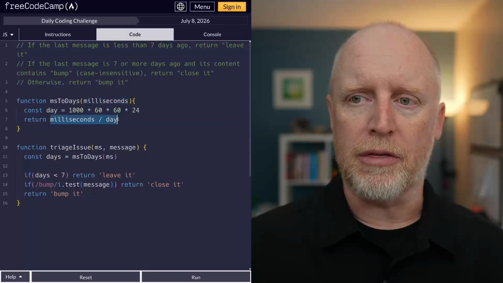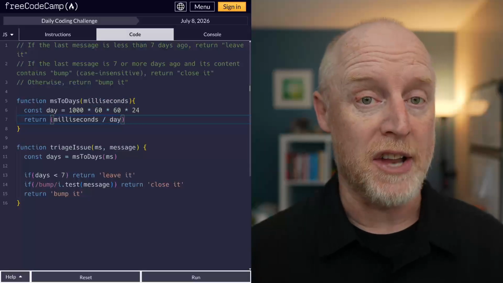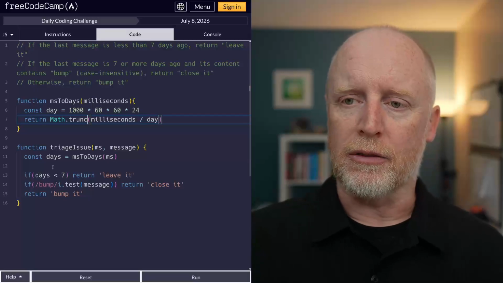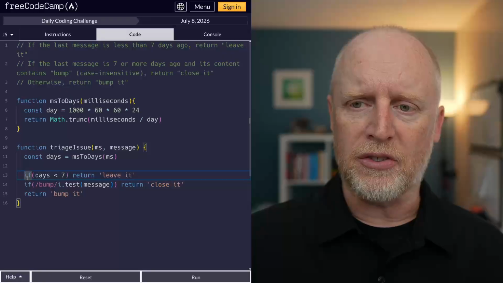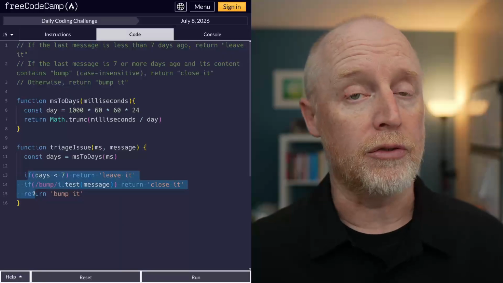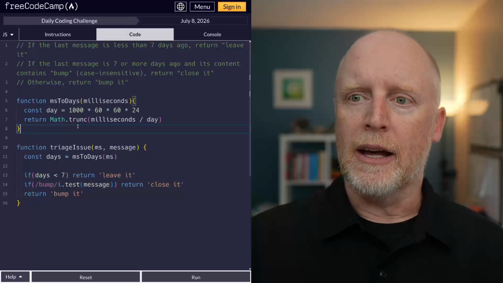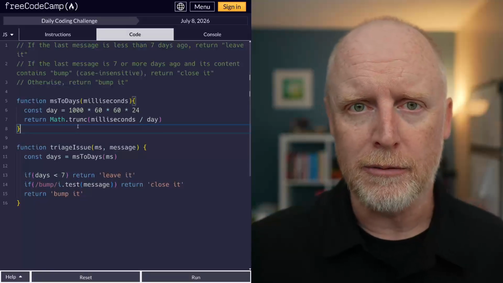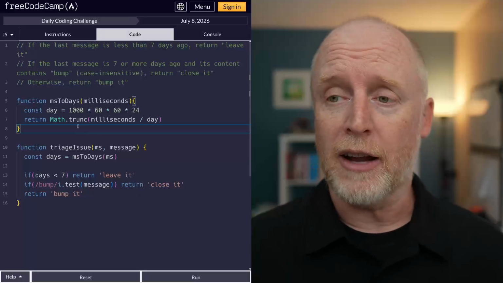What happens if they throw a wrench in that? So I always want to round it down, okay? So that's why I used math.trunc, just like this. And then, of course, we send that through to our function. And based on that information, we return a certain string, okay? And it works. It works great. So what are our options? Well, there's only one that I can think of, right? I'm sure that you'll be able to give me more in the comments. If you can, absolutely do that.